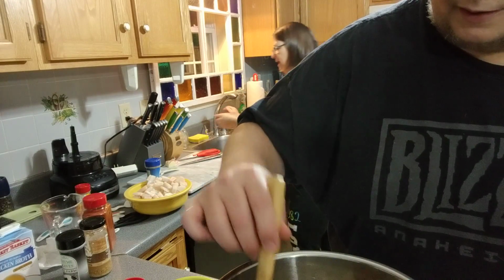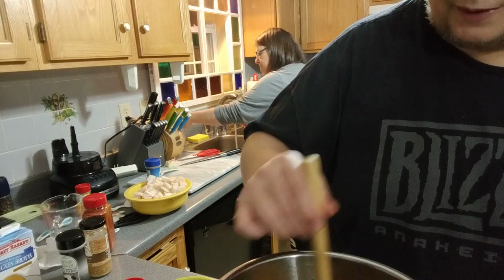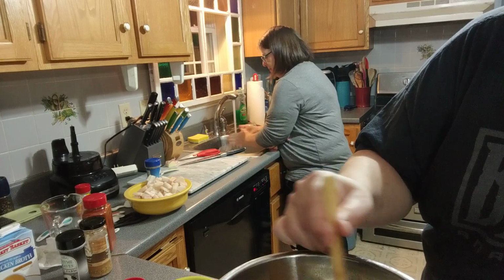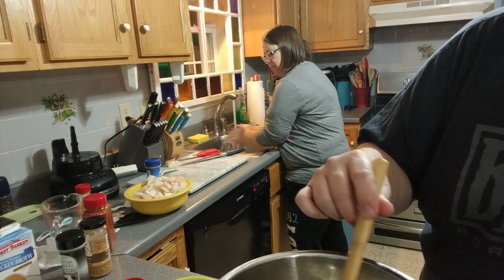All right, so we're actually going to wait until the butter boils out, so there's no more water in it. American butter.